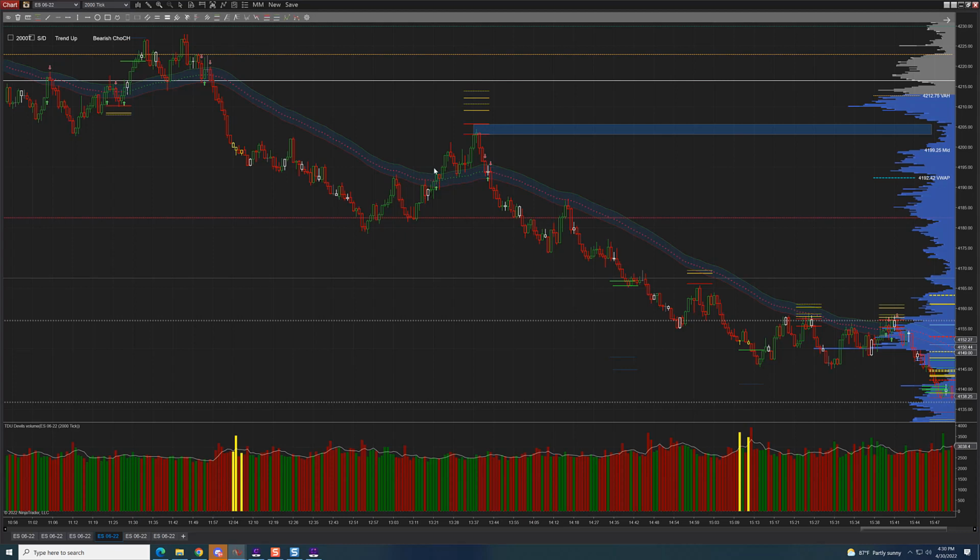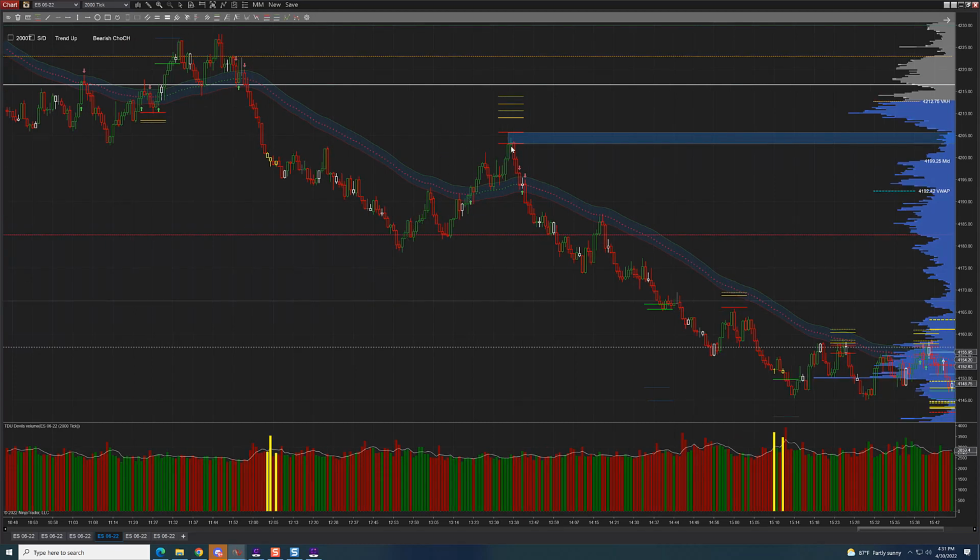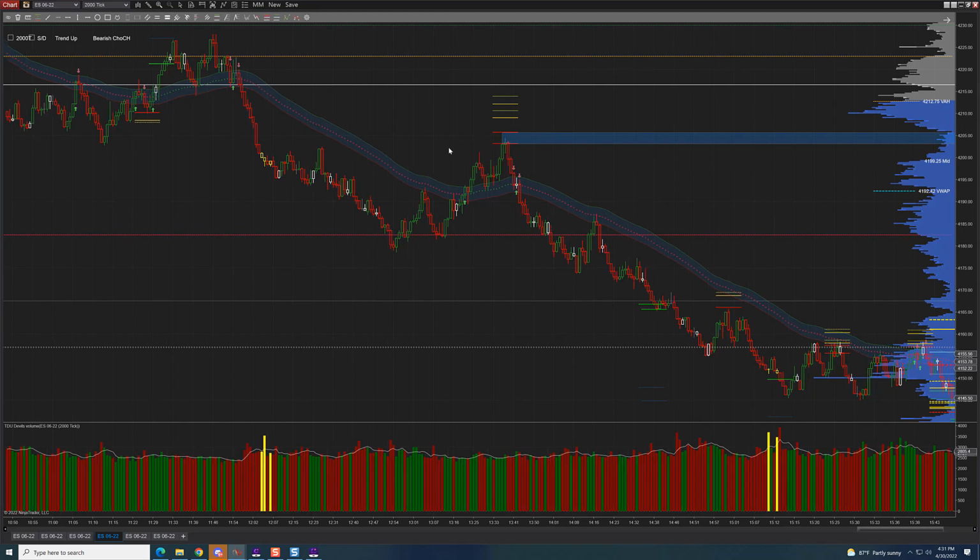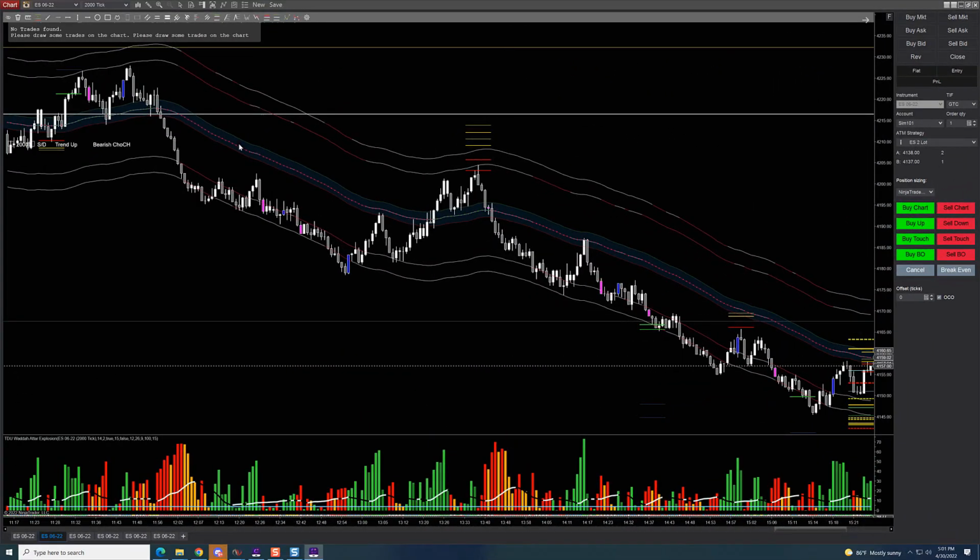Well, of course, as I say, you could go to a footprint chart, you could look at your DOM. There are a couple of different things you could do there, but if you wanted to stay with traditional technical analysis, candlestick charting, there's a better tool for that, and that would be our Waddah Attar Explosion. So here's that section with the Waddah Attar, and I've just changed the colors here.